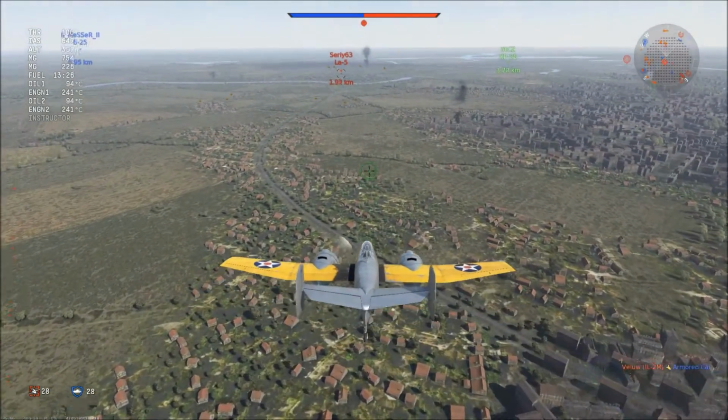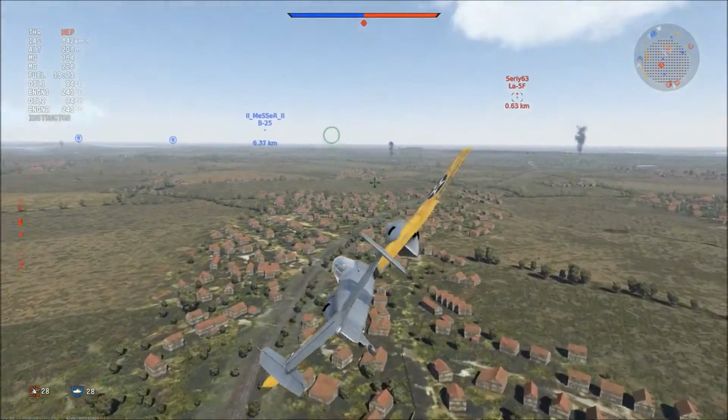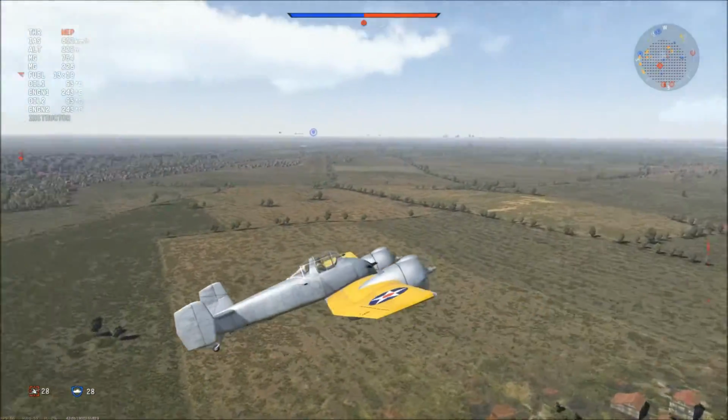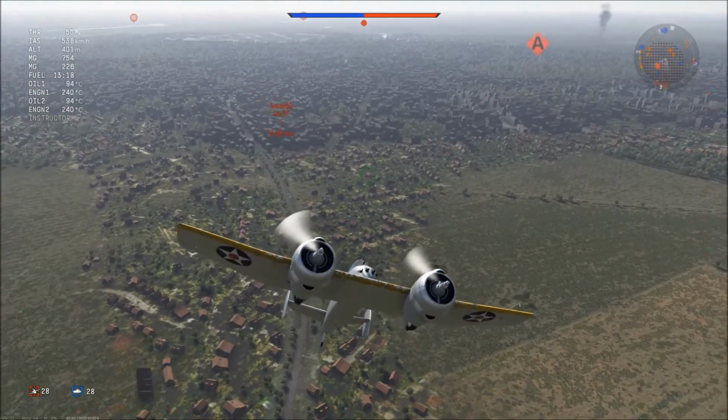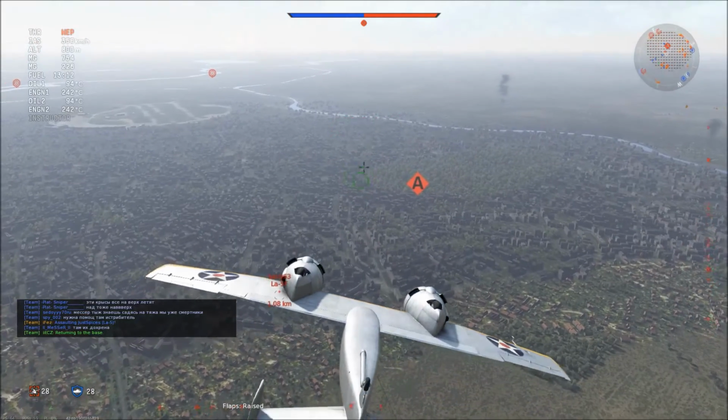I don't want to go head on because my guns are not good enough for that, and because of control stiffening I can't dodge that well, so making sure to dodge in advance. Here you can see again, this is full elevator. I'm having real difficulty turning, but as soon as you slow down, floop, you can turn this thing around.